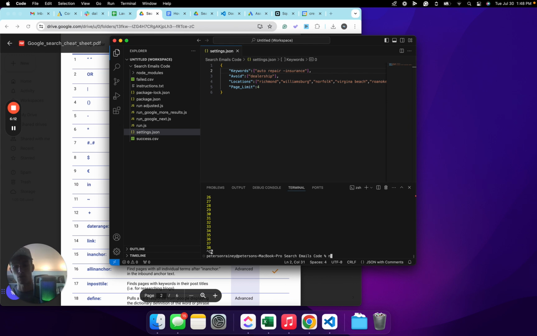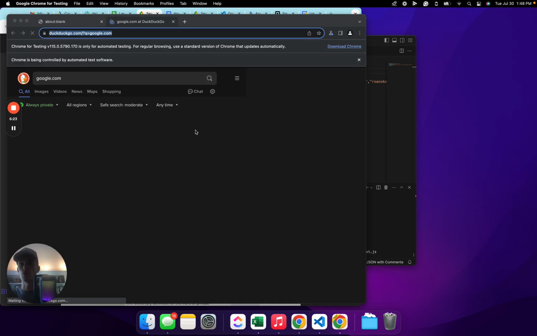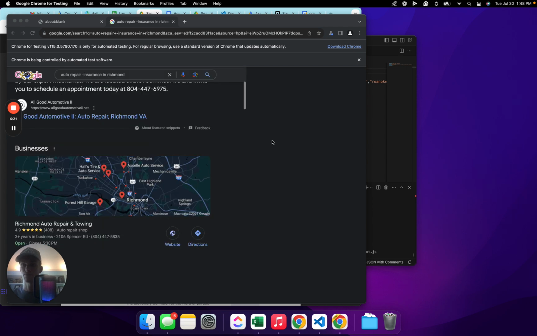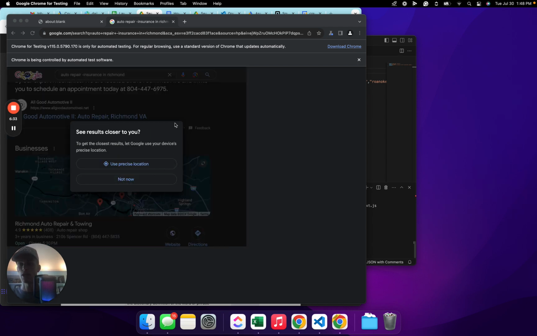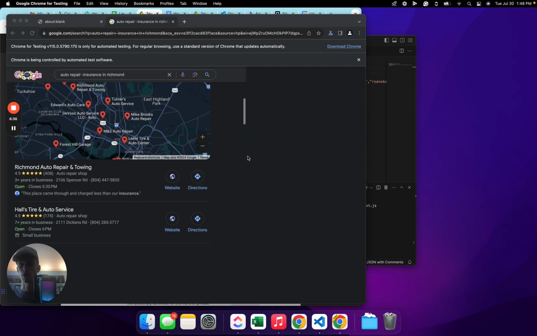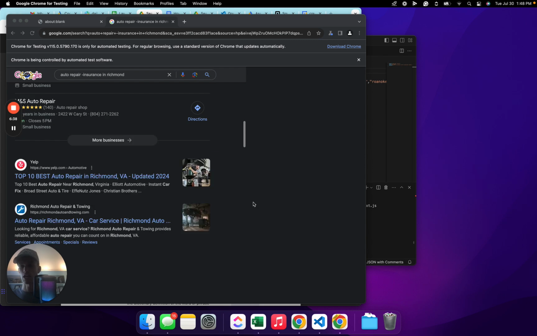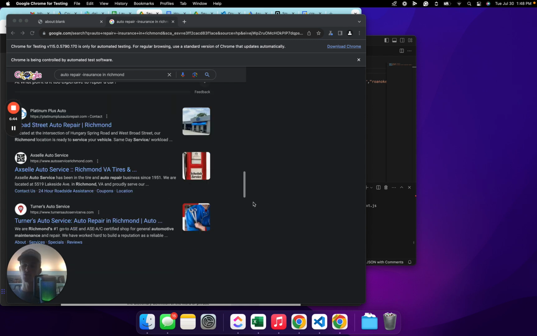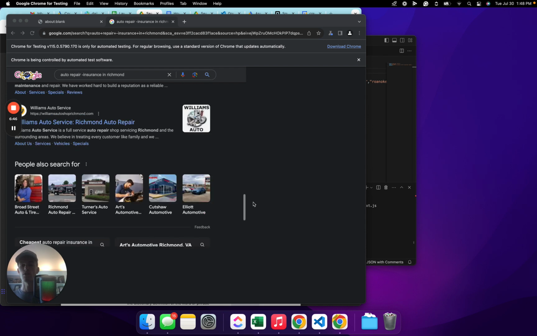So what we're going to do is we're going to type in node run_google_next.js, click enter, and we're just going to review the type of websites that show up when we use a less specific keyword. We're obviously going to want to click on any of these buttons that show up. We want to click on Not Now because our code does not automatically click away from buttons like that. Sometimes Google will pop up with a CAPTCHA or something like that. So it's good to keep your screen on so that way you can view any times your code gets stuck.